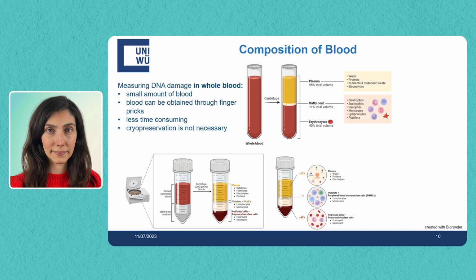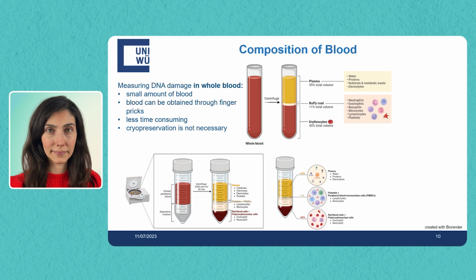So let's look at what the advantages are. If you work with the whole blood, you can work with a small amount of blood. You can even work with a finger prick, so you can get the blood samples with finger pricks, which is also very useful maybe. It's less time consuming. You get the samples immediately and you can work immediately. And cryopreservation is not necessary. If you have a small amount, you can freeze it and thaw it later on, so you don't need to do much. It's quite quick and simple, especially if you are working with a big clinic where the nurses don't have time to isolate the cells for you. You can ask them to take a small portion of whole blood and freeze it, and you collect the samples later if it's in another city, which is very practical.